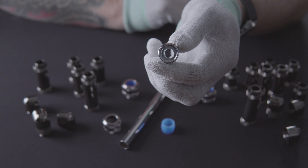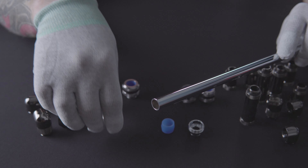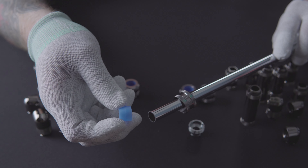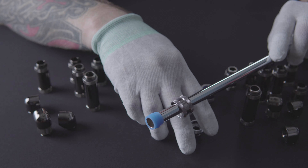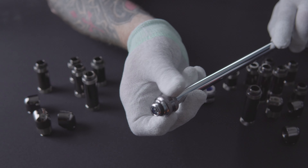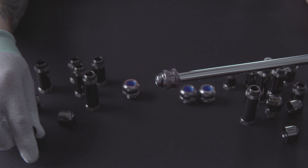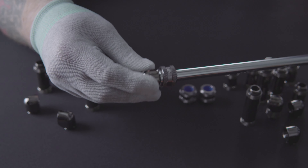Just remember, you never want to over-tighten these. So what you're going to do: you've got your piece of tubing, your cap goes on first — slide your cap onto the end, just like that. Then you take your o-ring and that slides on the end, just like that. Then this piece, whether it's connected in your block or fitting, goes on the end like that. Your cap will come all the way down and twist on, just like that — and that's it. This would then go into your block or connect into a 90, wherever you design your loop. Twist it in and you're good to rock and roll.